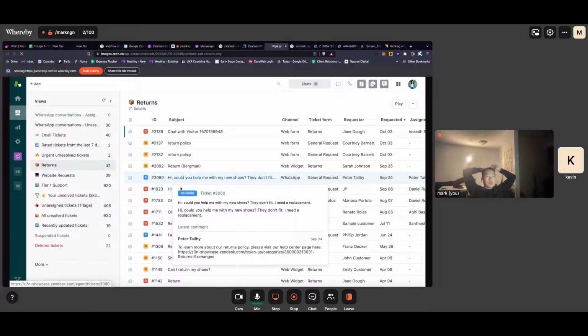Then another step you could set up: if you are in returns, you read this return and it's talking about feedback, you can say, okay, I'm going to make a feedback view, and I'm going to make a condition of the feedback view, not only the word feedback, but anything tagged feedback.